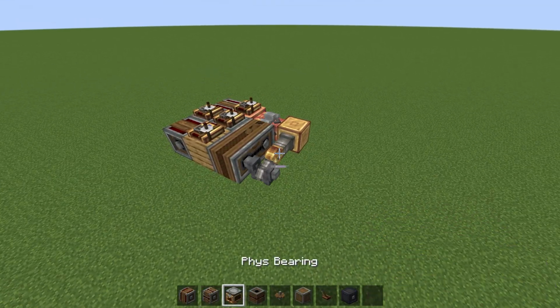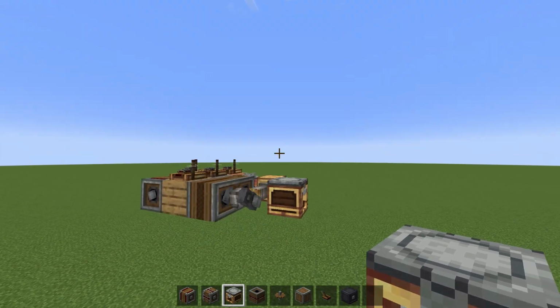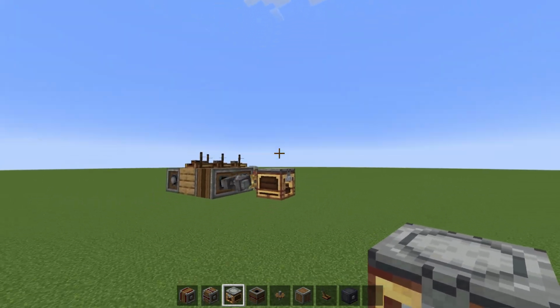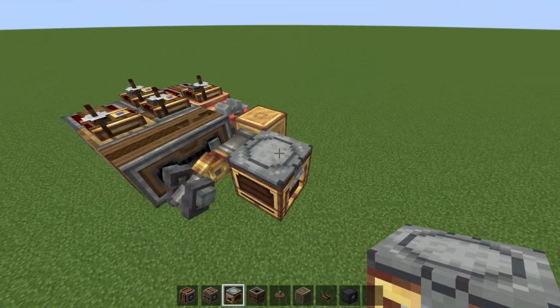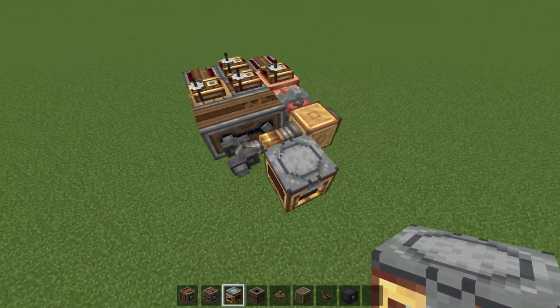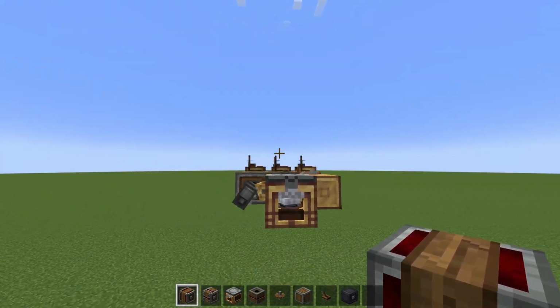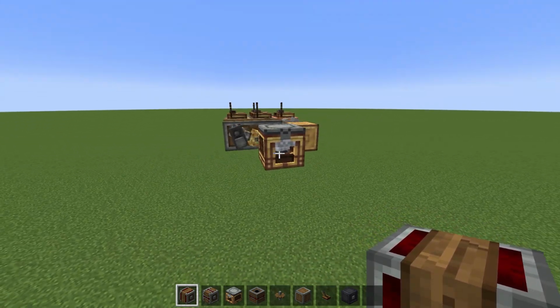So to start making our turret, we are going to use a physics bearing. This is going to make sure that the turret can actually move around. So the turret will be a separate Valkyrien Skies ship than the hull is, and this bearing will keep the two ships together. This bearing can also be powered so it can rotate left or right. So that will be how turret traverse works.